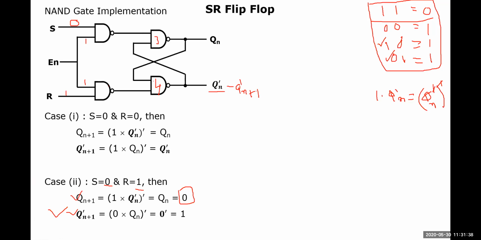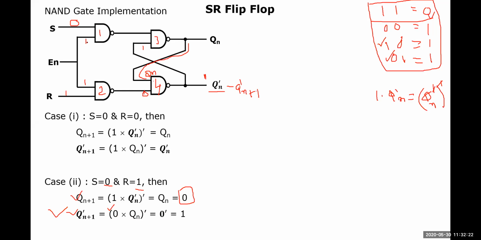So what is the input of this one? This is the fourth gate, that is, this NAND gate output will be, both inputs of second NAND gate are 1, 1, so that you could get a 0 as output. Yes, output is 0 here. So 0 into input of this line will be Qn. So finally 0 into Qn whole complement is equal to 0, 0 into anything will be 0, so that 0 complement will be equal to 1 here. This is 1. And this 1 will be submitted here. So second input will be 0 for this NAND gate.